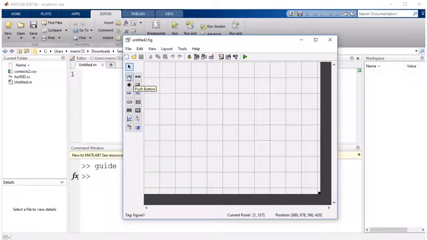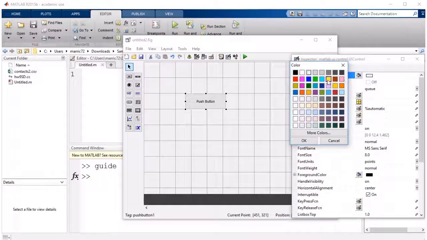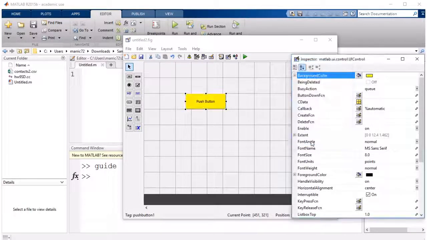I'm going to, for my first GUI, start with a push button, and I'm going to drag it over here. And everything is configurable. We can change the size of this by using the resize handles that are outlining this widget. If we double click on the button, then a pop-up of properties comes up. The first property I see is the background color. So if I don't want my button to be just a plain old gray color, I can choose the spilling paint bucket and pick a different color for my button.